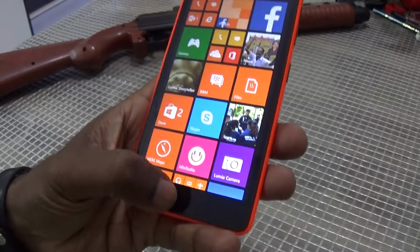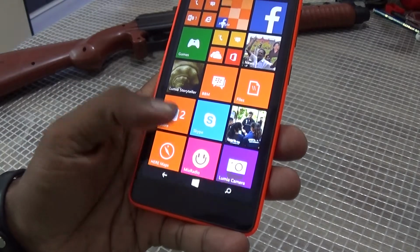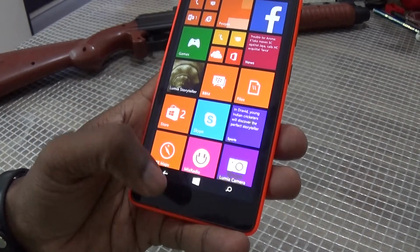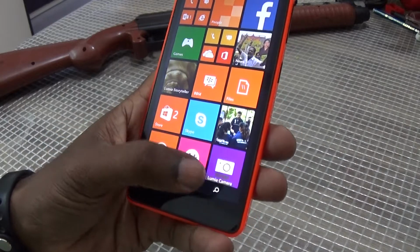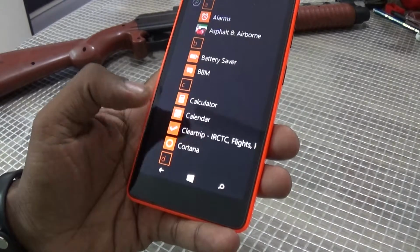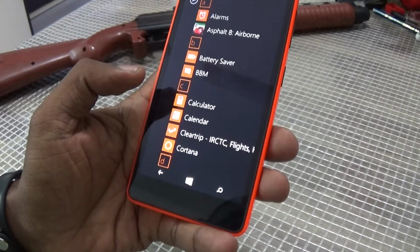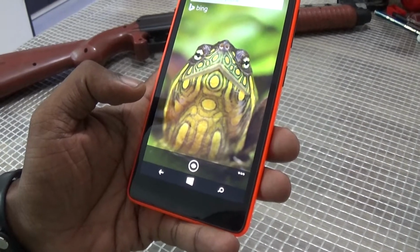There are no capacitive buttons, but the 540 uses soft buttons which can be hidden and pulled out when required. Overall, the Lumia 540 lives up to the strong reputation for build quality and ergonomics that Lumia devices are known for. The Lumia 540 features a 1280 x 720 pixel resolution on its 5-inch screen, a resolution which is now a base standard to expect from a display of 5-inch and above.